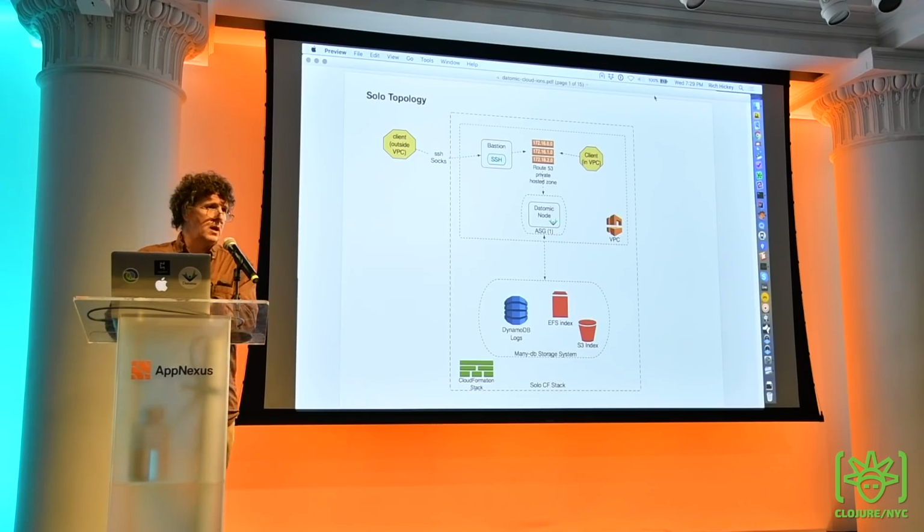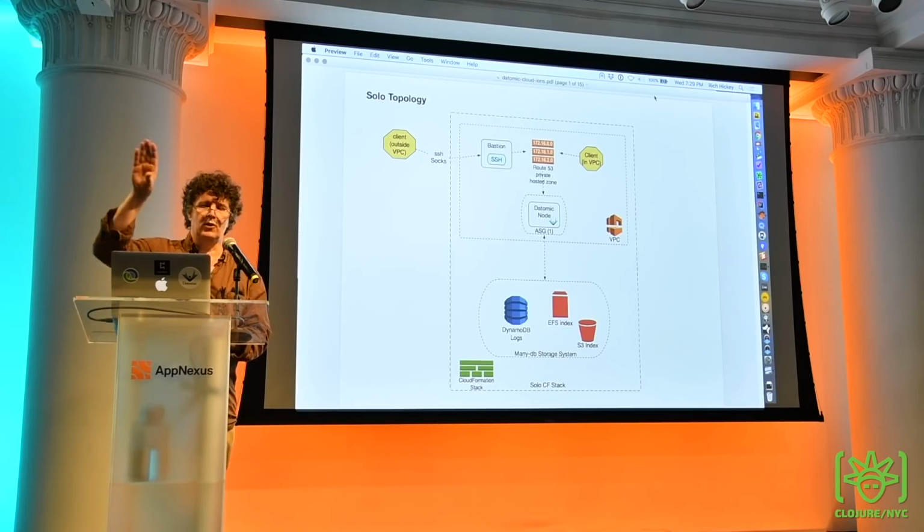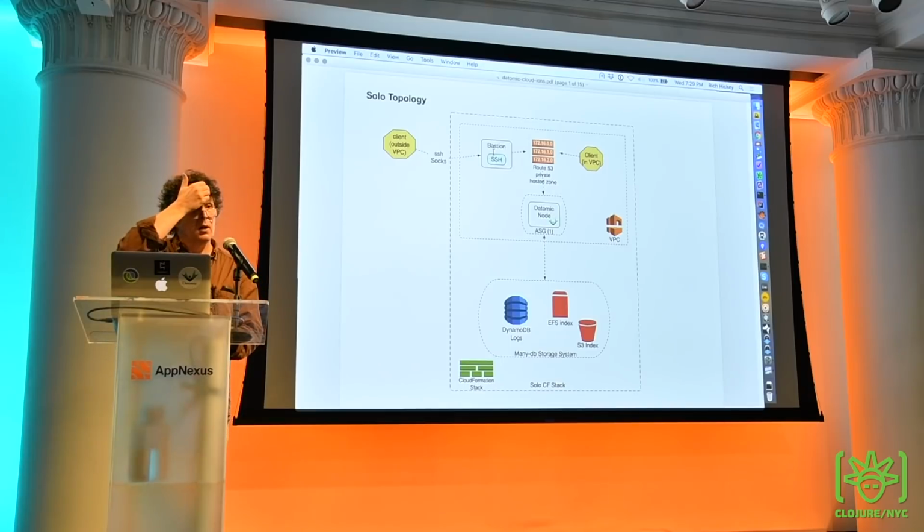And this looks to you like a single CloudFormation stack has started all this. It ends up being a master template that has two independent stacks, one for the storage, one for the top here, which we call the compute. In addition, we start a Bastion node there, which is designed to provide access from outside the VPC. So we never expose your Datomic Cloud nodes outside the VPC. Never. So there's a Bastion, and we provide you the tools so that the client that you embed in your Clojure app can talk to a SOCKS proxy, and get in through SSH, and eventually talk to the system.